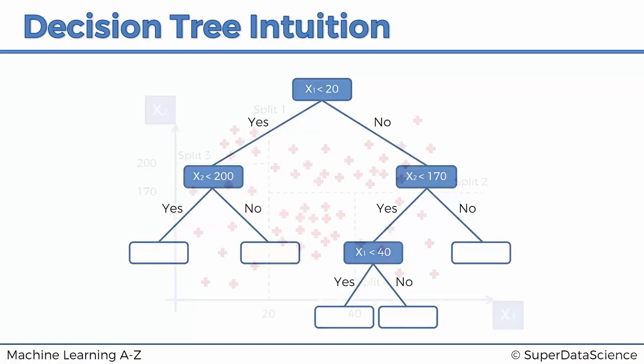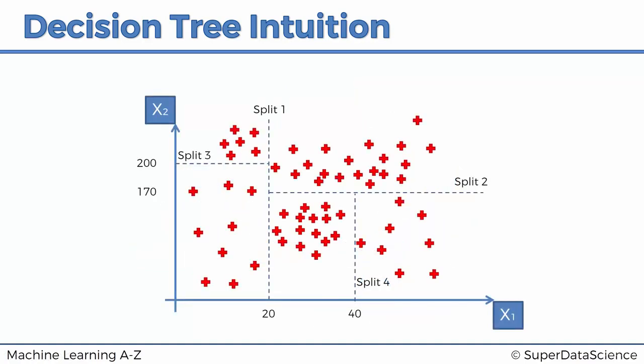It's done, it's drawn. And so what happens next? What do we actually populate into those boxes? Well, this is where we need to remember our dependent variable, the third dimension. And what we need to check here is how we are going to predict the value of y for a new observation that gets added to our scatter plot or to our data set. So let's say we add an observation which has x1 equals 30 and x2 equals 50. It would fall somewhere over here, so obviously it falls into this terminal leaf.